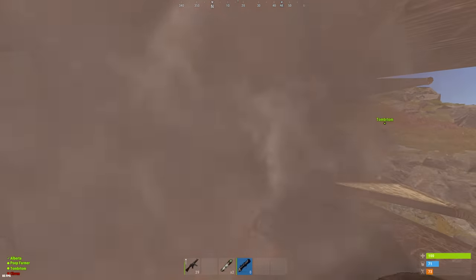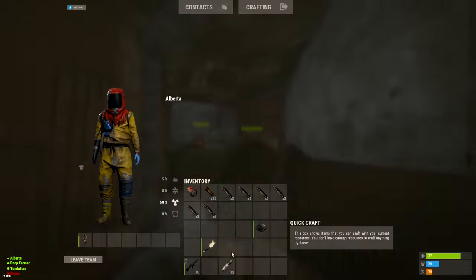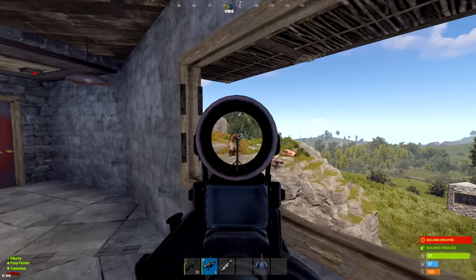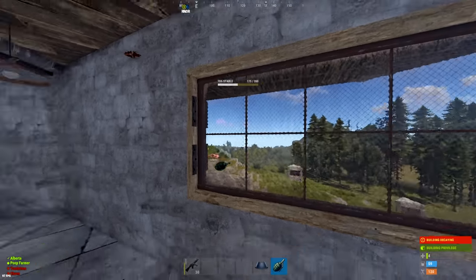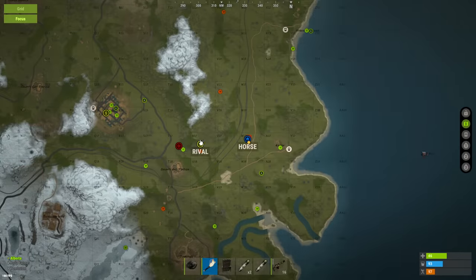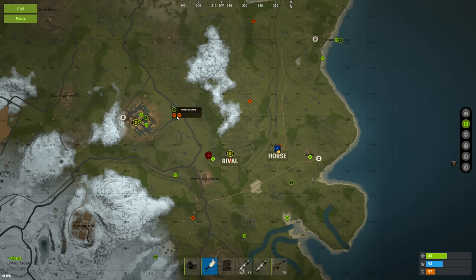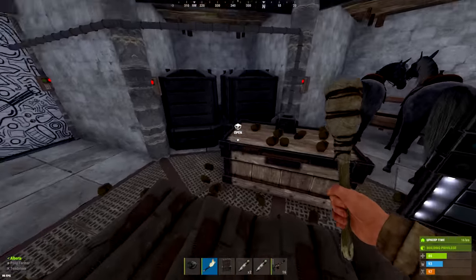Right. Oh, fertilizer. That can't be. Killed one. We're on the kick. Oh, trench. We're taking an ambush. No. Doesn't matter. Because before they could get profit, it came to our main base. Nice.